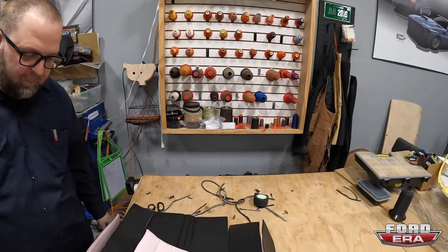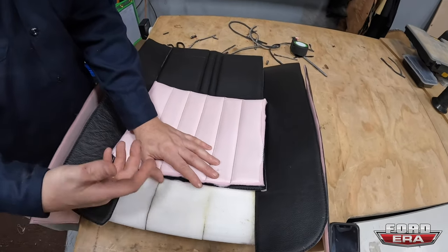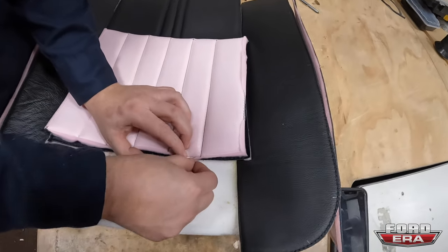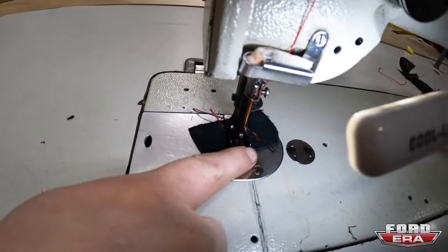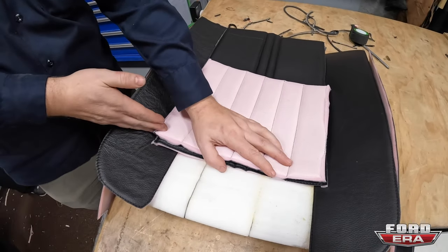So how do I do this — we just fold this over and buzz one in? That's it. Remember when we talked about the 3/8 seam allowance and stuff like that? That's where this little stitch right here comes in handy. We're going to take that foot over there and let that little guide ride on that stitch, and that's going to give us a perfect 3/8 seam allowance. Ready to do it?